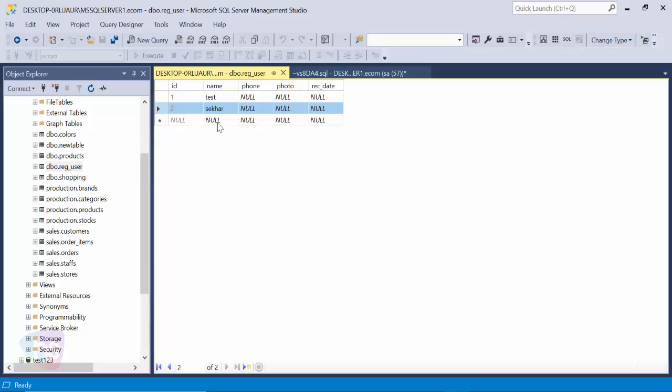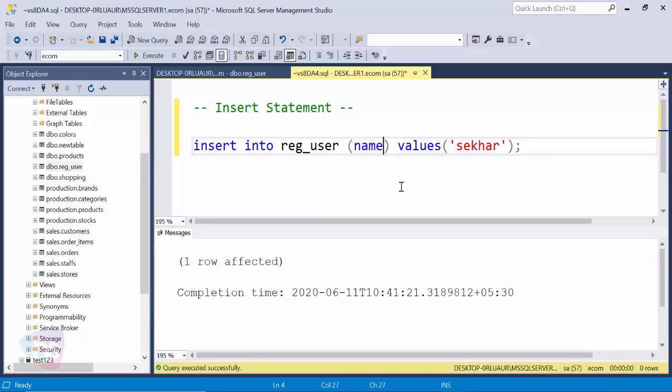Now for the third row, I'm adding one more parameter. Here, I make a comma and write the parameter name: name, phone. Then the values, you observe how I am sending them here, the phone number with some extension. This is the order: first is name and second is phone, and the values are similar. The first column will be inserted as the name, and here I can insert Sudha. The second column is the phone number, and here I am sending some example phone number.